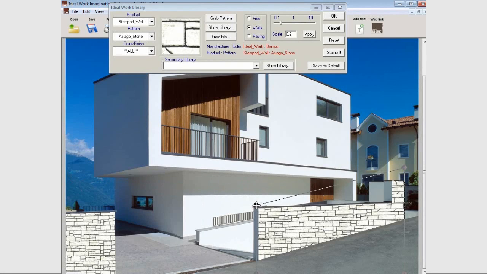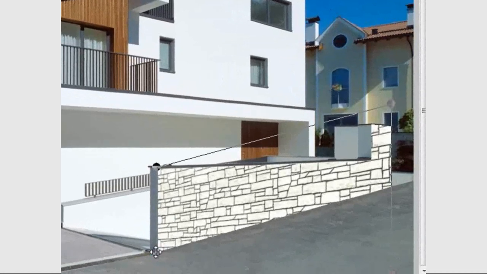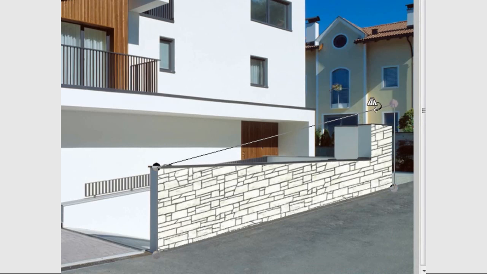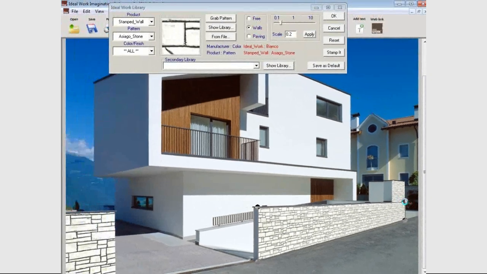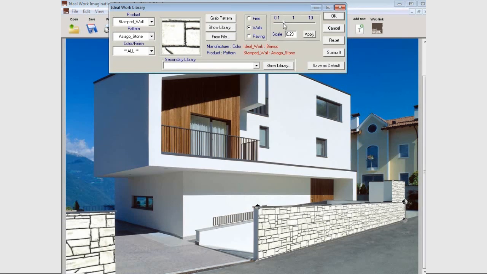Now what I like to do is just line up at least one wall, and it's pretty quick and easy to do that. So what we'll do is we'll put the perspective handles on the top of the wall and the bottom of the wall over here, and then I'll grab it and put it on the bottom here, and we're going to line it up with the top here. And as you can see, the perspective continues as if it was connected over here to this piece of the wall here, and I want to make it a little bit larger by sizing it up. So now we've got this one area defined.